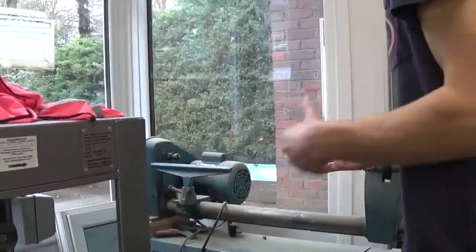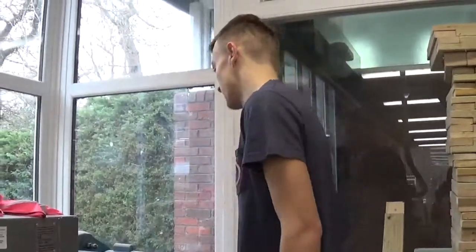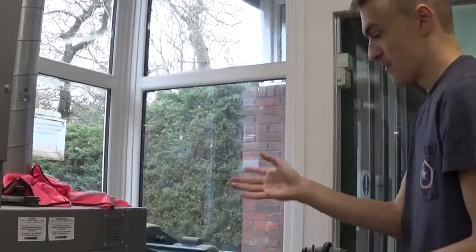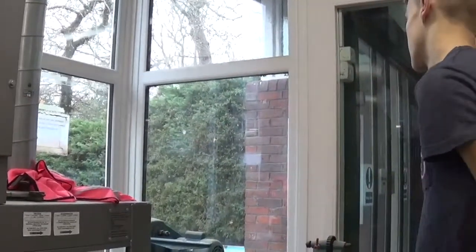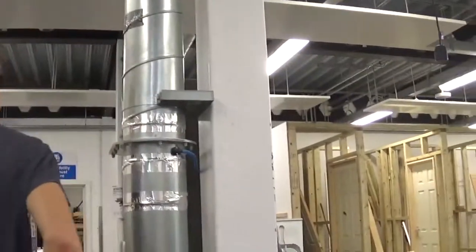So, more symmetrical. If you're doing a little fancy table, if you want fancy little table legs, put a bit of wood in it, get a chisel and you literally go along like that, and it carves into a symmetrical cylinder shape, and then you carve your little indents and all that, and that's when you get a fancy bit of circular wood. So yeah, if you want to know where you get circular bits of wood, that's where you get it. That's pretty much it really.